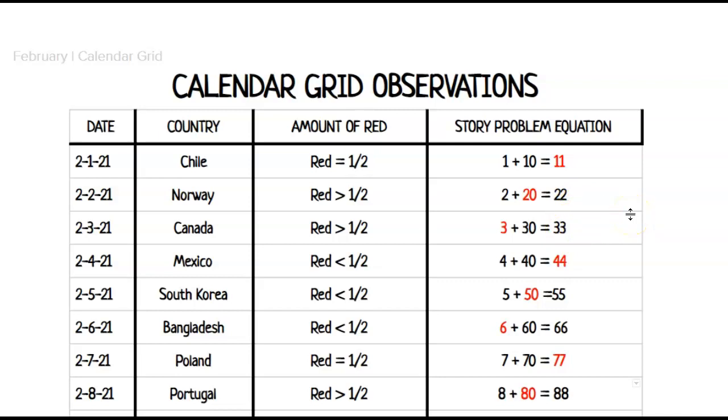Another thing that we noticed is that our missing numbers are changing spots. We have our missing part at the end in our first equation for the 1st of February. But on the 2nd of February, it's in the middle. And then on the 3rd, it's at the beginning, the start of the equation. And that pattern starts to repeat. Let's get started solving some problems today to see if that pattern will continue, and any other things we noticed. Let's see if they'll continue too.